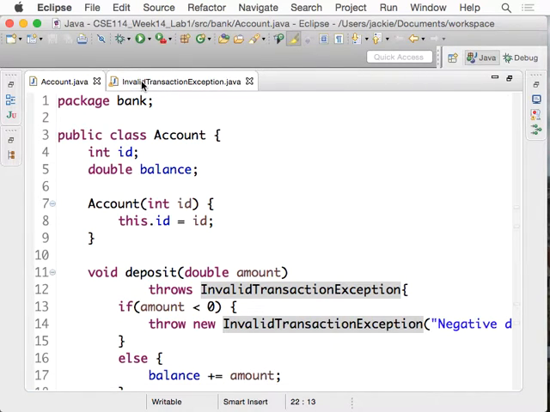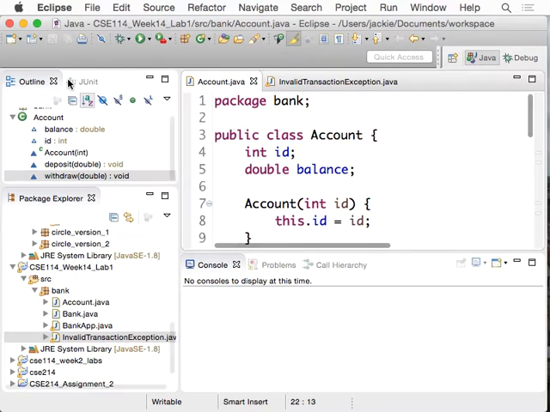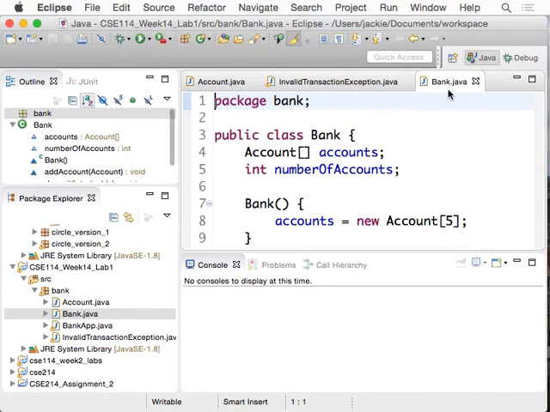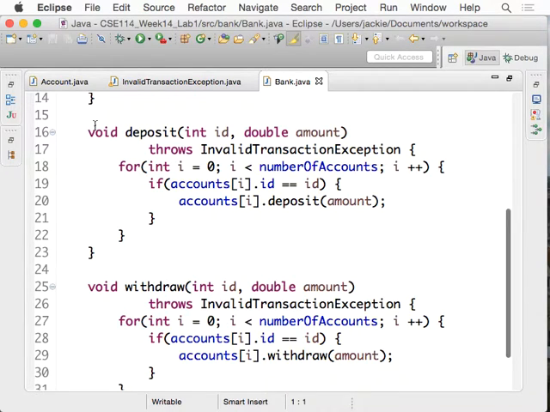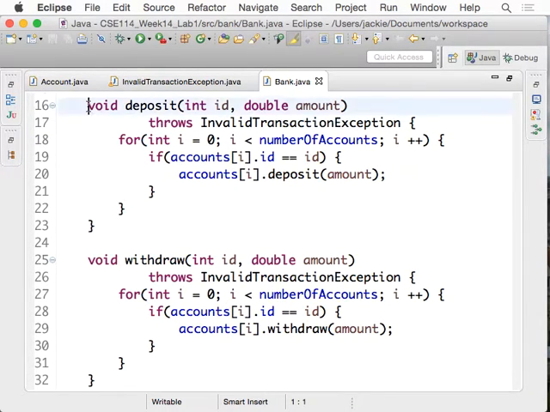Okay, so if you go to the bank class over here, so bank class is the one that uses the deposit and withdraw method. If you see under bank, and you can see the deposit method here, so you can see the way we actually handles this exception. Remember in the lecture today, I actually talked about the catch or specify requirements.